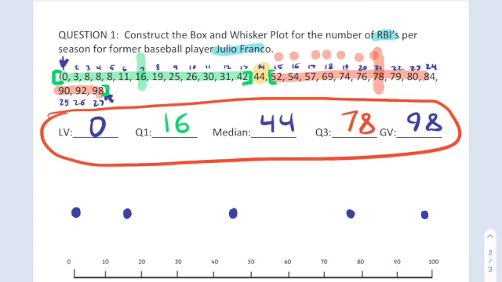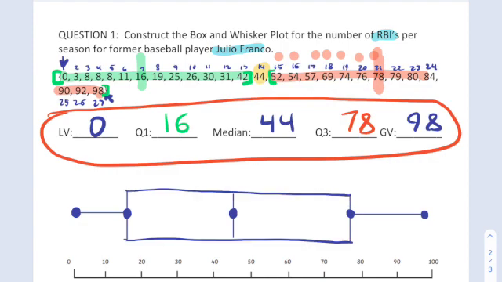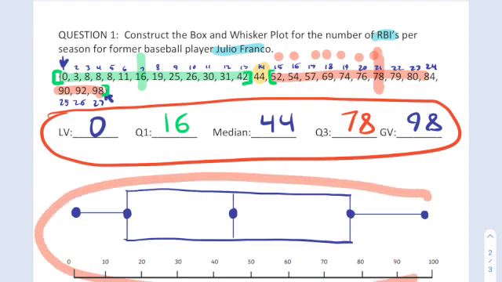Remember that on the end of each half of the box plot, we have a whisker going from the least value to the first quartile, and another whisker going from the third quartile to the greatest value. Then remember, in the middle we have that box, which requires us to have some lines going vertically through each of these middle dots. And finally, I'm going to connect these lines to make that box shape in the middle. And there we have it, we have a box plot.